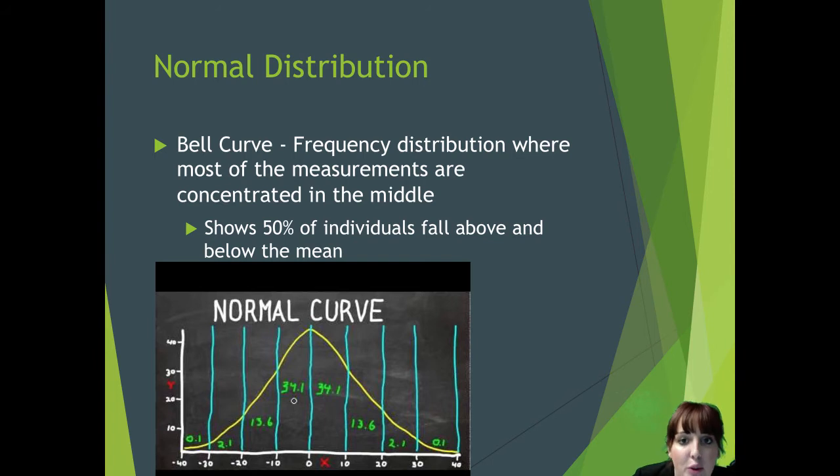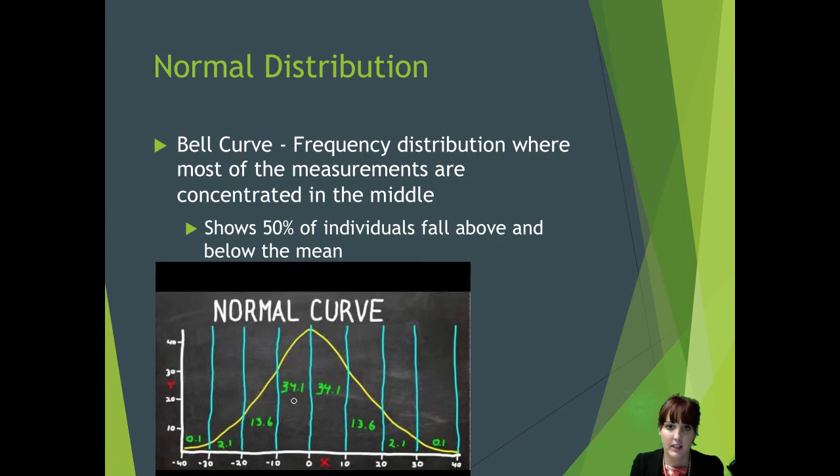Additionally, there is a normal distribution. So the previous two were skewed, as a great many data points will be. But oftentimes you will come with a normal distribution. This is also called a bell curve, for no other reason than that the shape represents the shape of a bell. And what this means is that the majority of your distributions, the majority of your people, are going to be concentrated in the very middle.